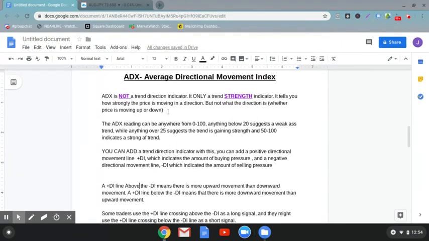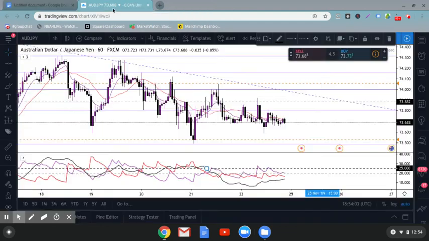It shows you the strength. It'll give you the crosses regardless of whether it's below or above the 20 line, but that is just going to indicate the strength of the trend. This black line just indicates the strength of the trend. Just because it's below, I mean, I would recommend it being above the 20 to take a trade. Because, okay, you see the black line is above the 20 here, and then we see the purple cross above the red. So again, this would be a buy signal right here.